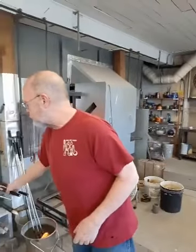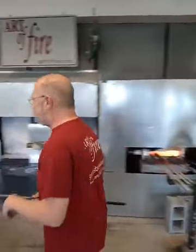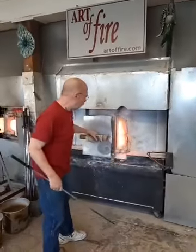Yeah. So these are the stoppers that go into the perfume bottles. And after the perfume bottle is made and annealed, the next day we come back and we go ahead and set the stopper and use a bit of steel abrasive to get a nice set so that the alcohol in the perfume or in the scent doesn't evaporate. Alrighty. So what we're going to do is take a bit iron, a puntle iron, heat it up. We're going to go ahead and get a small gather of glass.